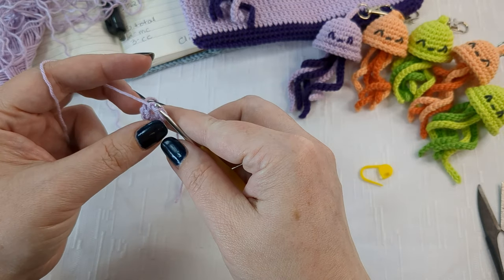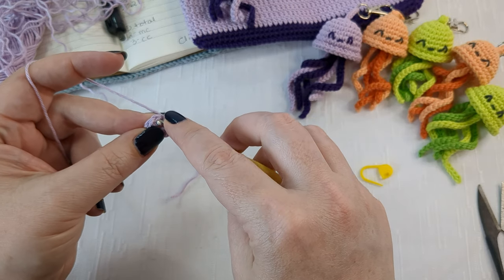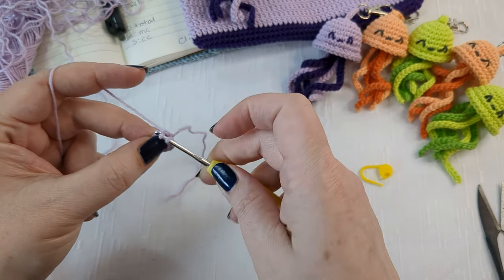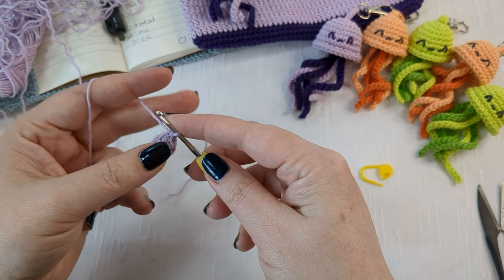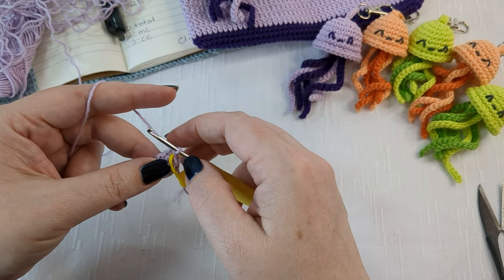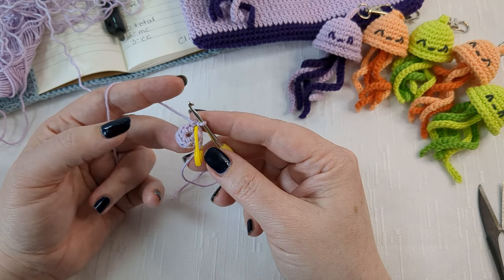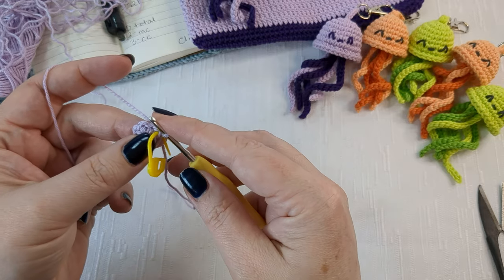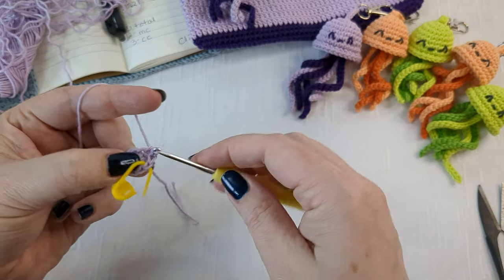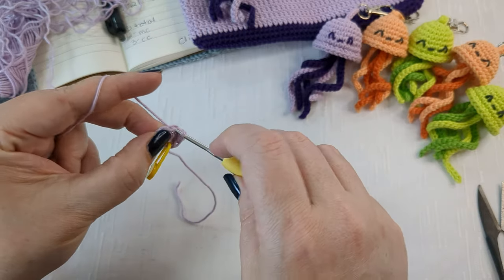We're going to be working in continuous rounds for the first several rounds. So what that means is that I'm not joining yet. I'm going to go into this very first stitch and just do the first stitch of the second round. I'm going to place my stitch marker on that first stitch. So we started with 7 single crochets into the ring and we're going to increase now to 14. So to do that, we just need to put 2 single crochets in every stitch around. Okay. And this will give us 14 stitches.